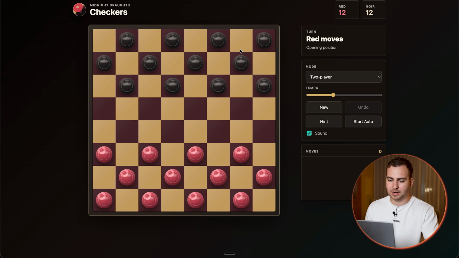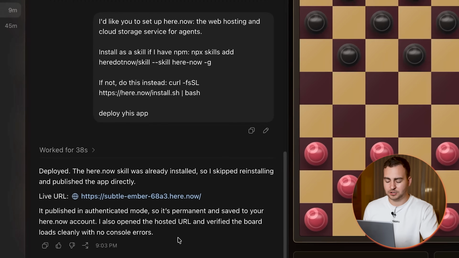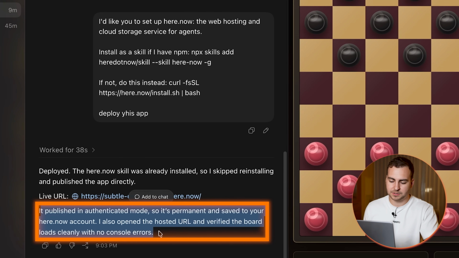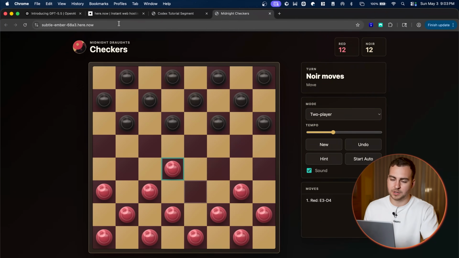You can see it's live right now, and I can now just play this app, and if I wanted to, I could share it with you guys. And if I want this to be available forever, because by default the domains only last 24 hours, then all I have to do is just sign in and I can just claim the domain. And again, I don't need to pay for anything. It's just so we have an account attached to the domain. And actually in my case, I'm already authenticated here, so we're good to go. But if you weren't authenticated, you could just create a free account and then you have the domain, you could share it with anyone, and you guys could literally go here and play this game now.